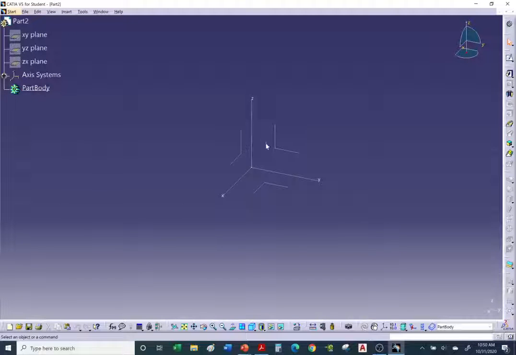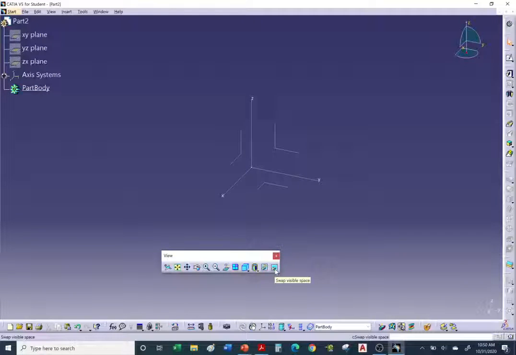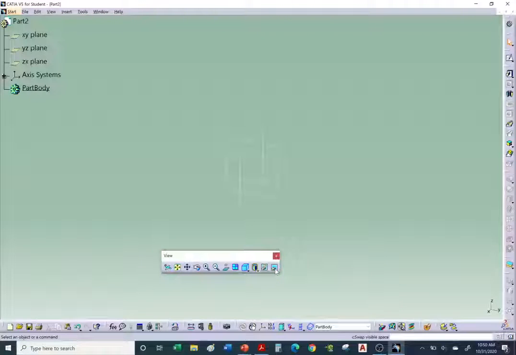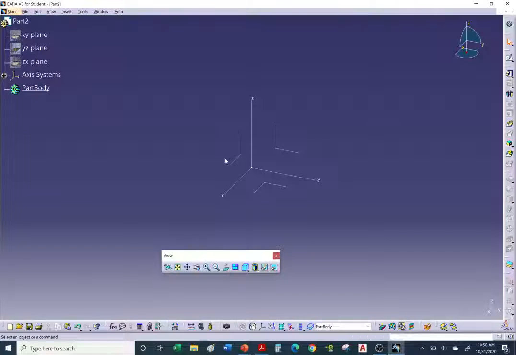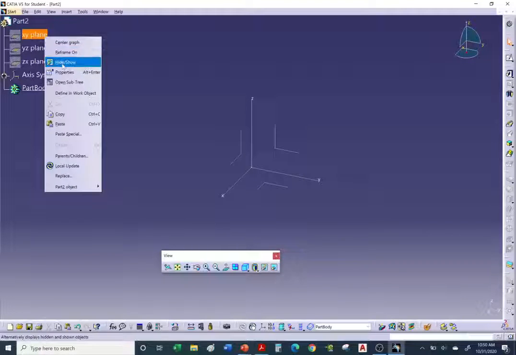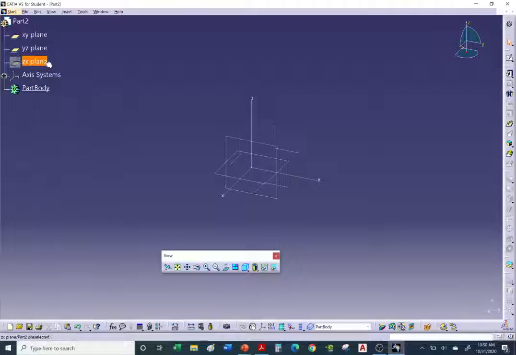It'll automatically bring in an axis. It'll hide the plane so it doesn't overcrowd, but you can always unhide. When you see grayed out, that tells you it's hidden. By the way, we haven't talked about this, but if you want to see what's in the background hidden, you can swap. So this is the background. This is the no-show layer. Okay, so these items are hidden. You can tell by the green background we're in the no-show. If you want to go back to the visible, this is the visible layer. Okay, so I can always unhide. So I'm unhiding the planes, as you can see.